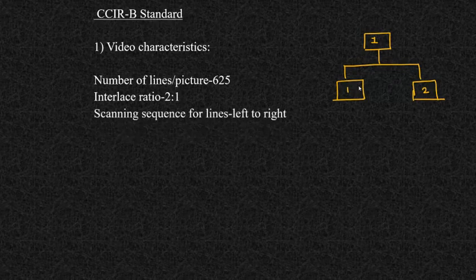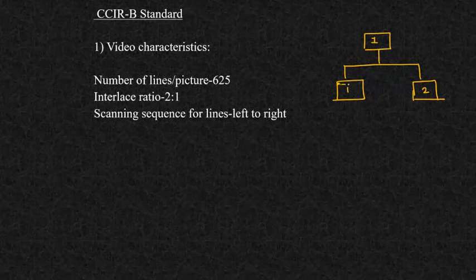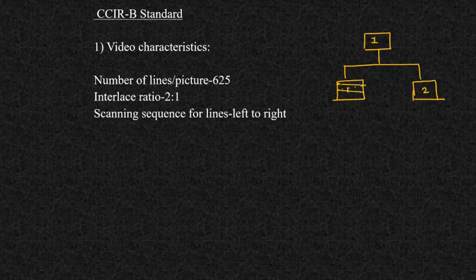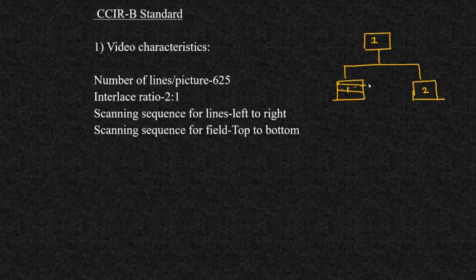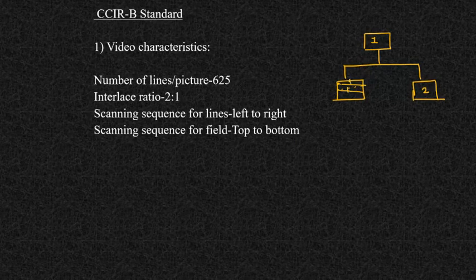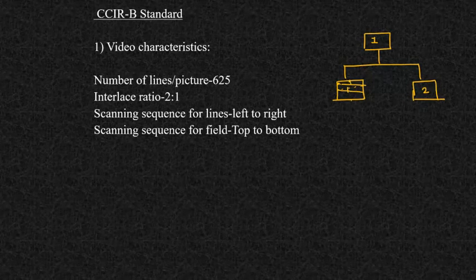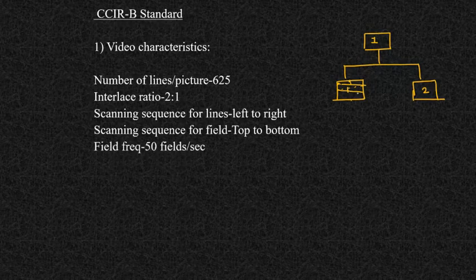Next one is nothing but the scanning sequence. आपका scanning sequence कहाँ से कहाँ होता है? It is left to right. Then again it comes back left to right. Next is scanning sequence for field. ये line to line scanning sequence है left to right. What about field, from top to bottom? ठीक है, आपका scanning कैसे होता है? Top to bottom, retrace bottom to top है, scanning top to bottom ही होता है. ठीक है. So field frequency, how many fields are there? 50 fields per second. That's why your field frequency is 50 hertz.